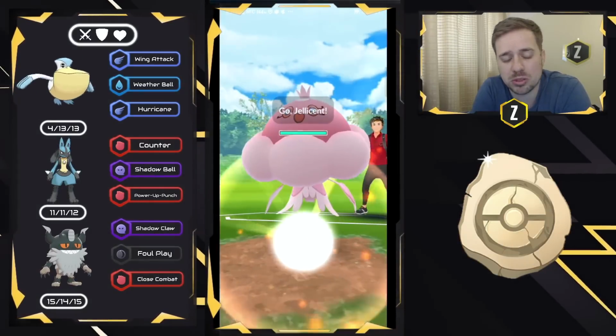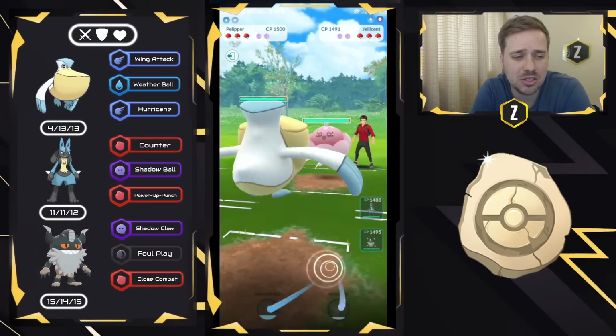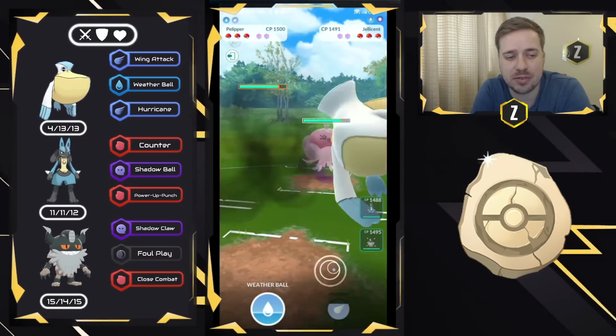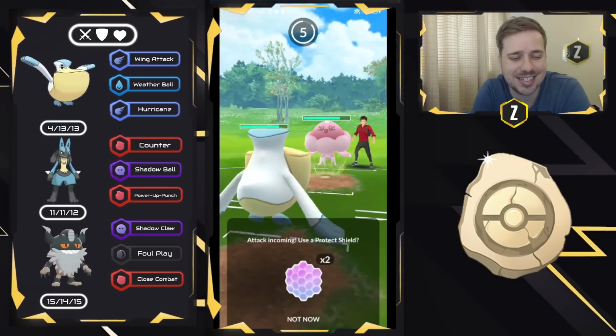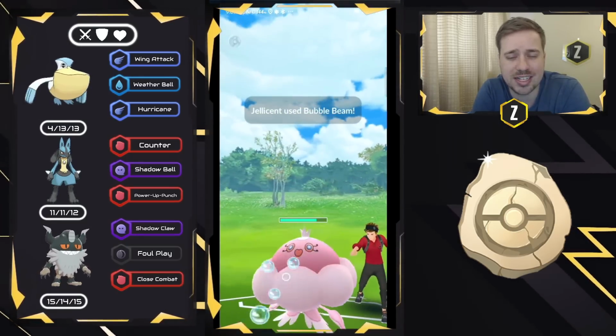A very close one right there, but that ultimately came down to me shielding a power-up punch and a Shadow Ball. So in this one, we're going to go ahead and stay in on the lead. Different Jellicents, I decided to swap out. This one I decided to stay in. And I believe I'm going to go ahead and no-shield this as well. And it is just going to be a Bubble Beam.